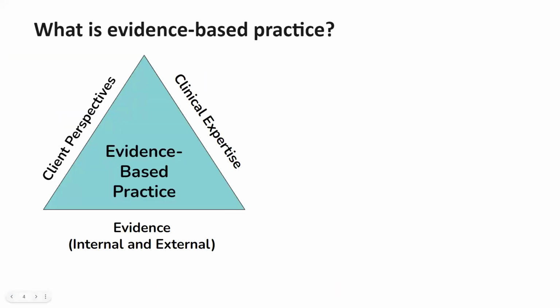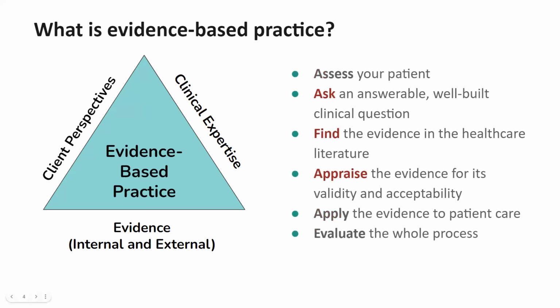Evidence-based practice involves combining client perspectives, your own clinical expertise, internal evidence about your client, and external evidence from literature when making your clinical decisions. The steps include assessing your patient, asking an answerable clinical question, finding relevant evidence in healthcare literature, and appraising the evidence you found for its validity and acceptability. Finally, you would apply the evidence to patient care and then evaluate your patient's progress.